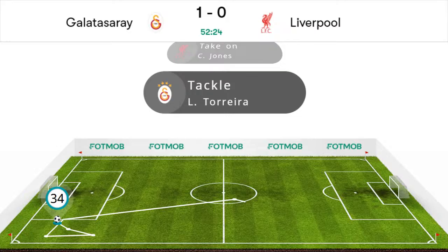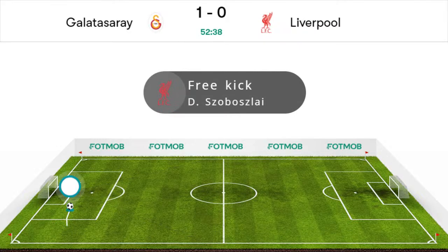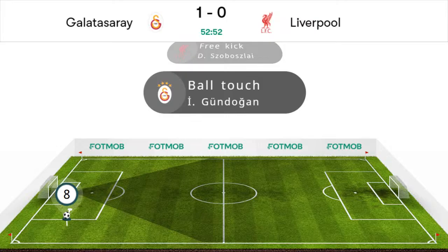So Szoboszlai has the ball in his right elbow here, pressed against his hip in conversation with Gakpo. Gakpo's walked his way into the box, and Szoboszlai with the free kick opportunity. It's 3 yards outside the box on the left-hand side, around 8 yards from the goal line. Very tight angle. Curtis Jones has just come over to whisper something in the Hungarian's ear. A two-man wall stands in front of him.